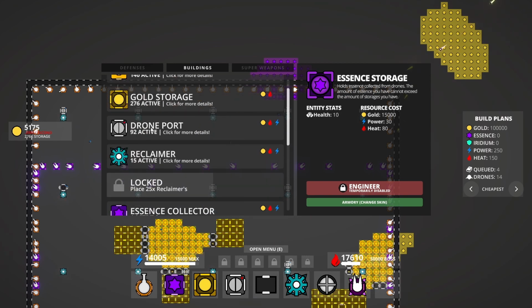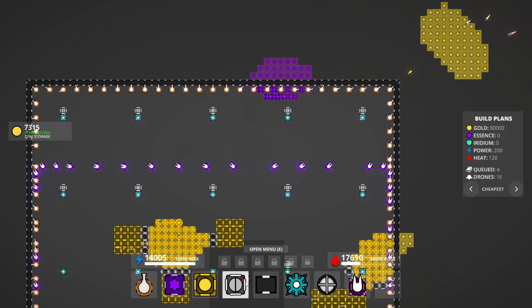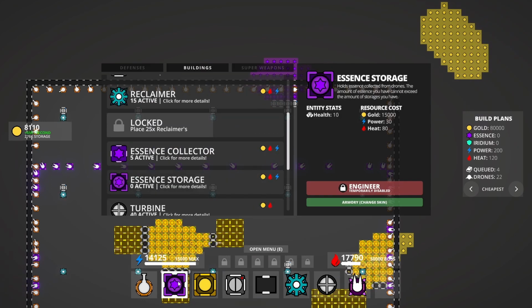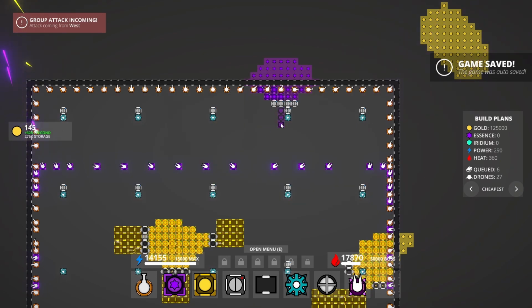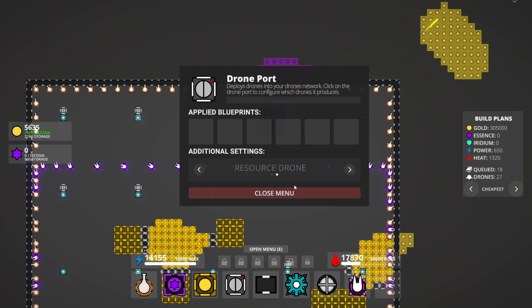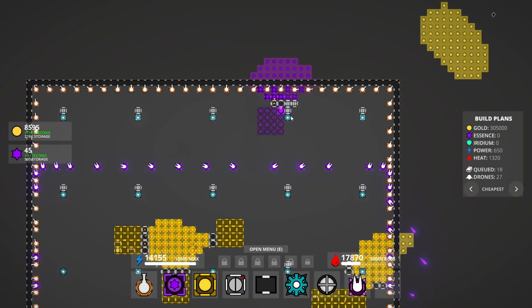Oh, wait. Drones. One, two, three, four. And then essence storage. Put it over here. Engineer temporarily disabled? What's this? Ah, okay. 1, 2, 3, 4. By 4, I would say. Something like that. And now right click. And now left click. And build drone, resource drone. Resource drone. Resource drone. Resource drone.